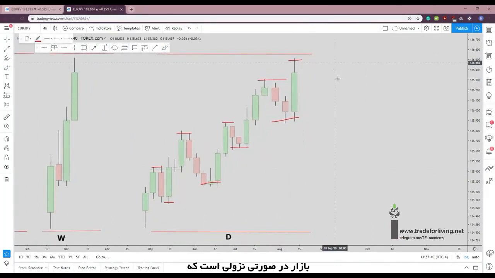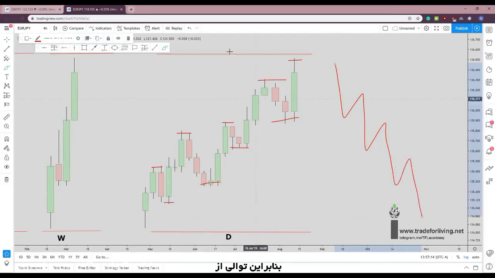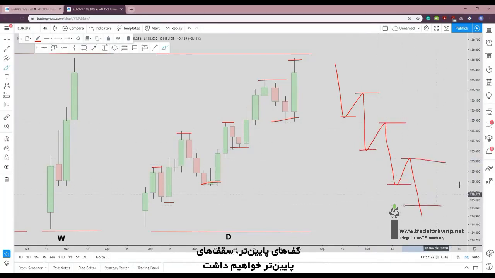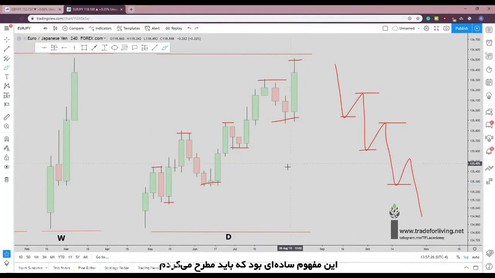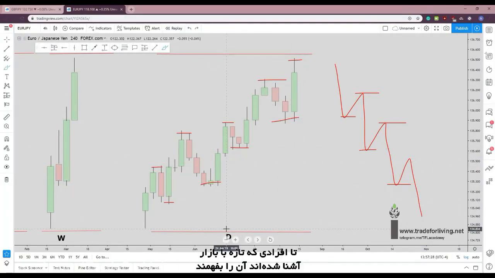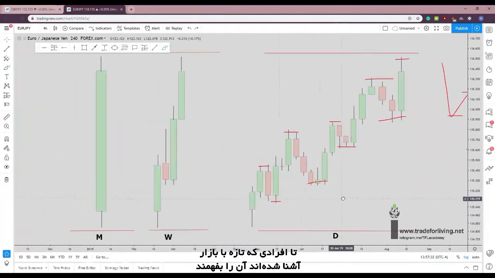On the other side, a market that is in a downtrend is making the exact opposite thing. So it's basically creating a series of lower lows, lower highs, lower lows, lower highs, lower lows, and lower highs by definition. This is a very basic concept, but I just wanted to share it in case someone is just approaching the market and is very new to it.